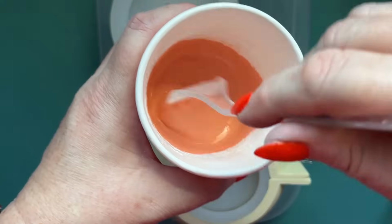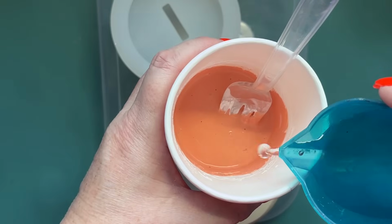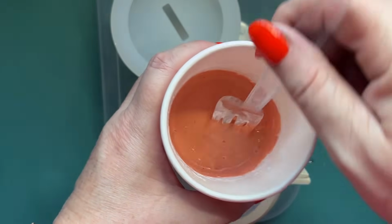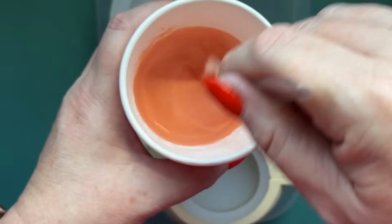But yeah, so sometimes I do it a bit runnier. I might do it a little bit runnier this time. That's quite a good consistency at the moment. But you can make it a bit thicker, a bit thinner, depending what you're making with it. You know, it really won't mind if you play with it a little bit.